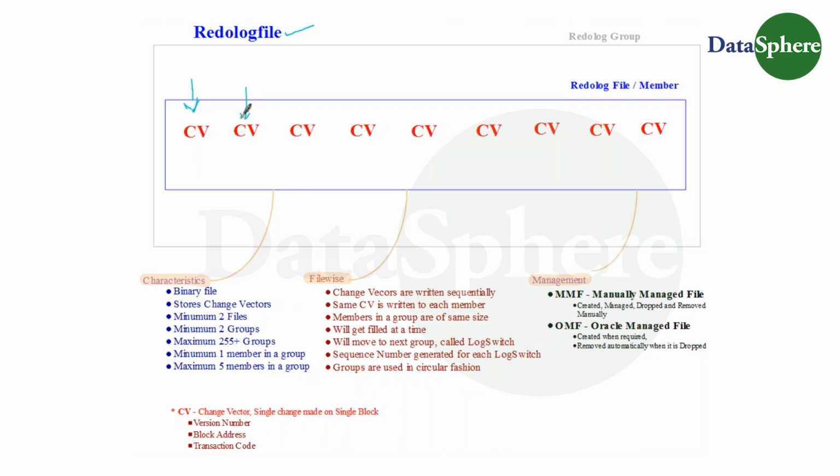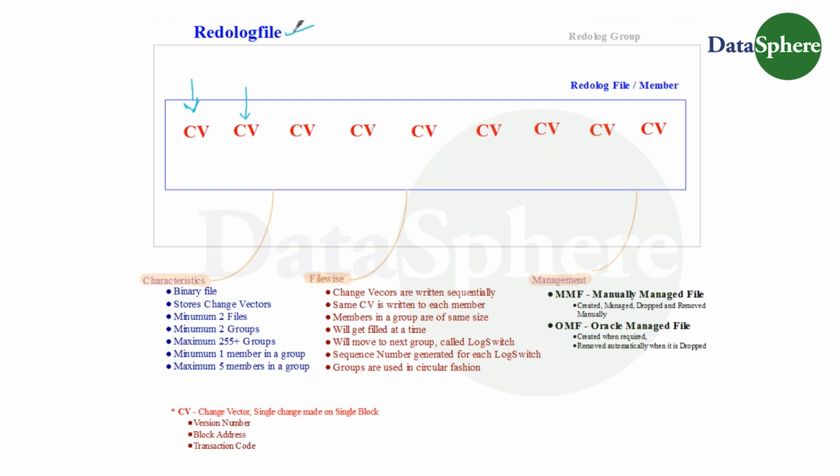It will redo whenever there is a failure. If your memory is lost, the change is not lost, because it is safeguarded by Oracle by writing that change to the redo log file. Any permanent change is safeguarded so that it can be redone again. The changes done earlier by users can be done again by Oracle without losing the data.